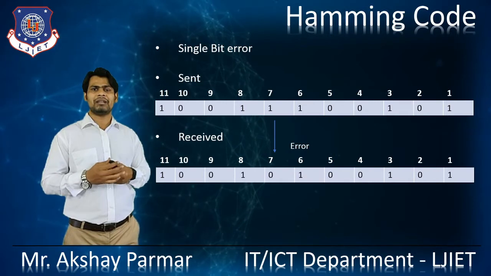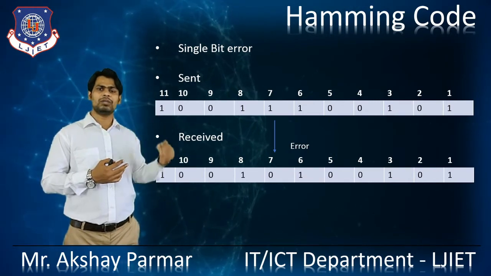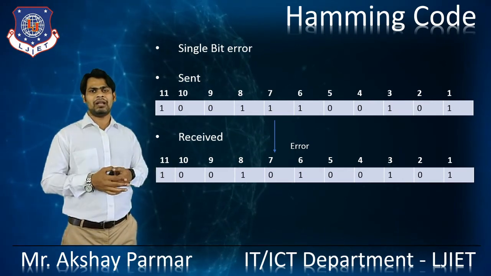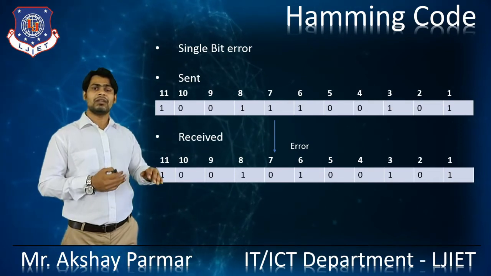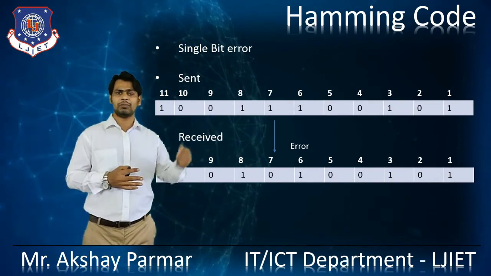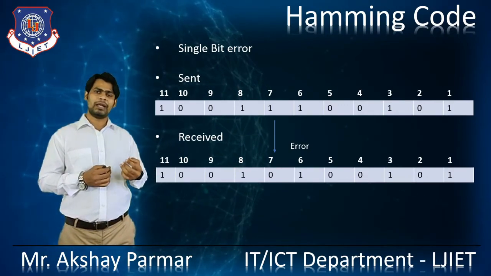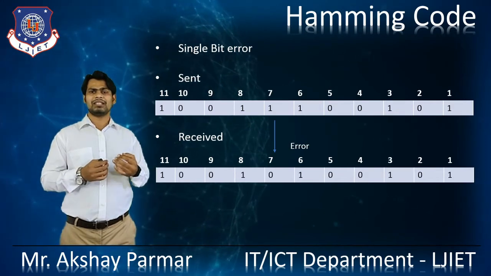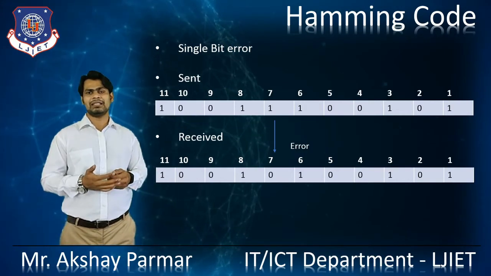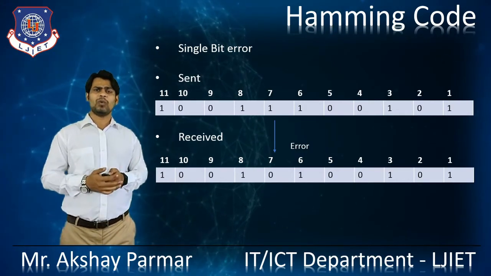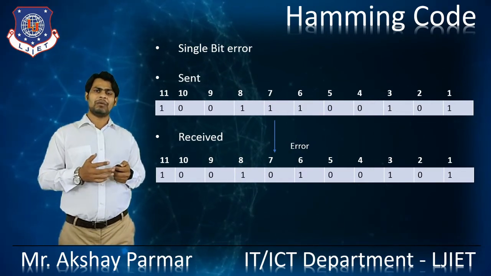For example, at the 7th position the bit value is changed from 1 to 0 and an error happens there, right? The sender is sending that bit sequence and the receiver is receiving it. So we have a difference at the 7th position. At the sender side, the sender has sent 1 at the 7th position, and at the receiver end, the receiver is receiving 0 at the 7th position. The other bits remain as the sender has sent them. So how can we detect and correct that erroneous bit with the help of this Hamming code?